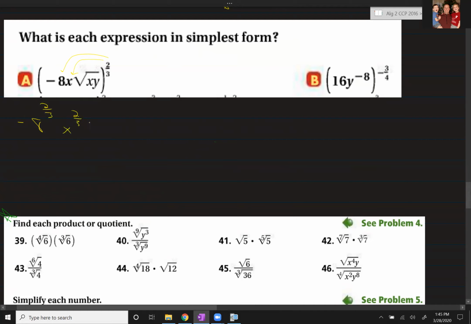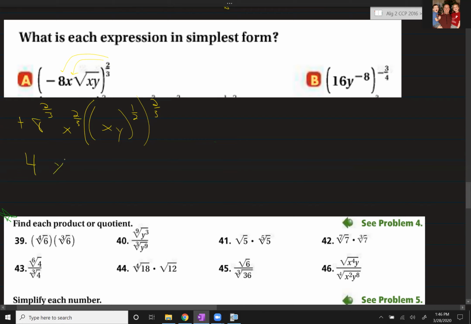And then the next thing I have is a clump of xy that is already to the 1/2 power, and we have to take that to the 2/3 power. All right, so -1, eventually we're going to square it because of the top here. So we're going to keep that, eventually it's going to become positive. So I'm going to make that a plus. Now the cube root of 8 is 2, squared is 4. So numerically we're done with it.